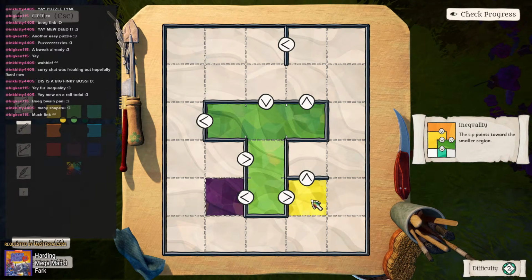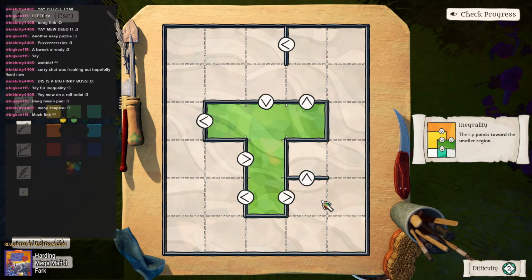Make both of them 1s. Here we go. So yeah, that's it. This can't be a 1 because it's on the larger side of the inequality. So yeah, there we go. We do have a big T in the middle. And that is 5, so that means we need a 6 here, 6 here.